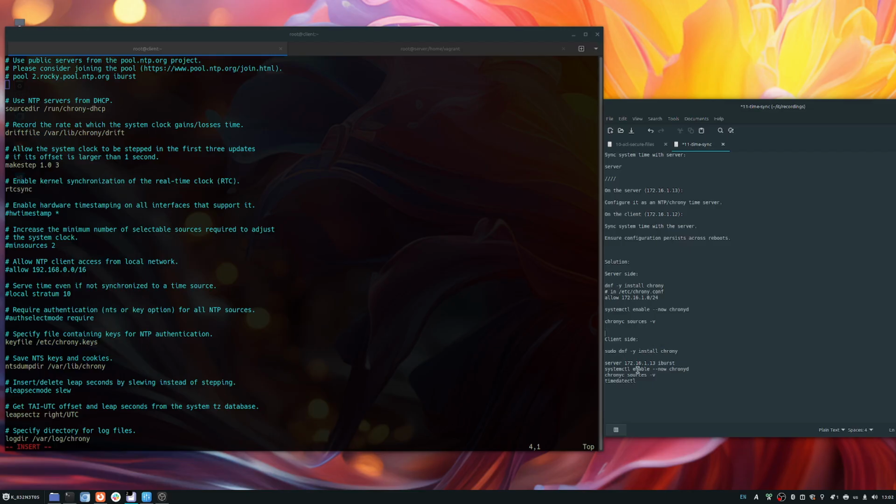Anyway, so here we need to put this. So basically you follow the same syntax, but a bit different. I put server. It's not server here, actually, it's just a name because it's something I put in my etc hosts file, but you could also very well give the server IP, which I will do just now, just for clarity. So basically the server IP is the 13. I could put server, it's the same.